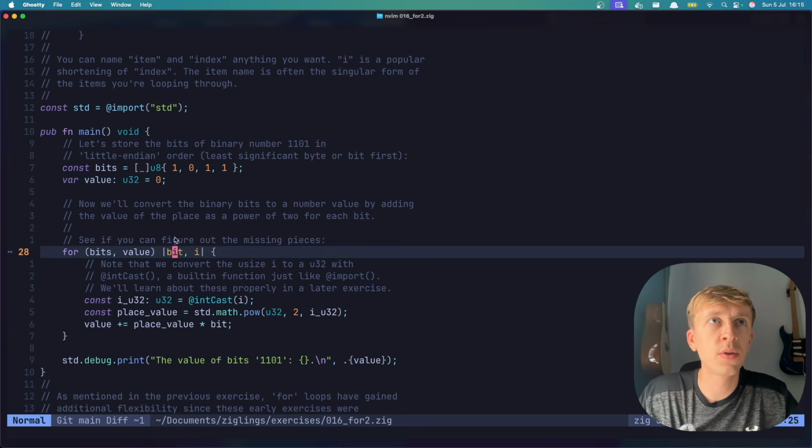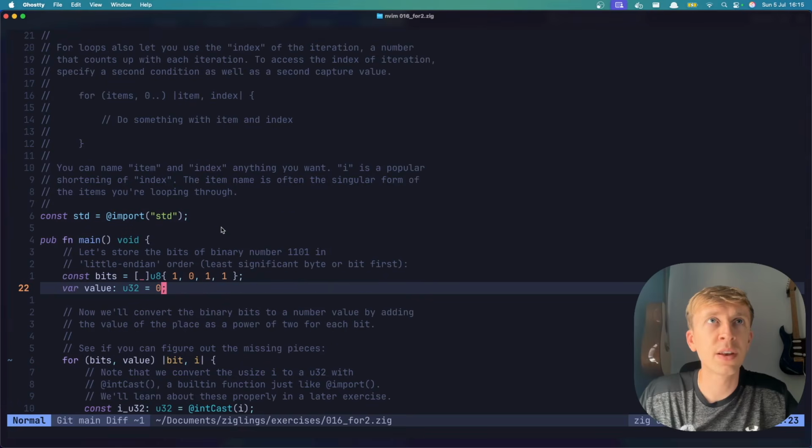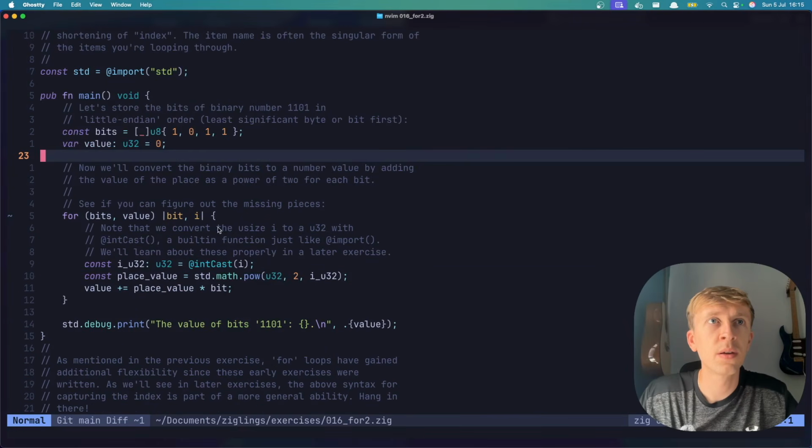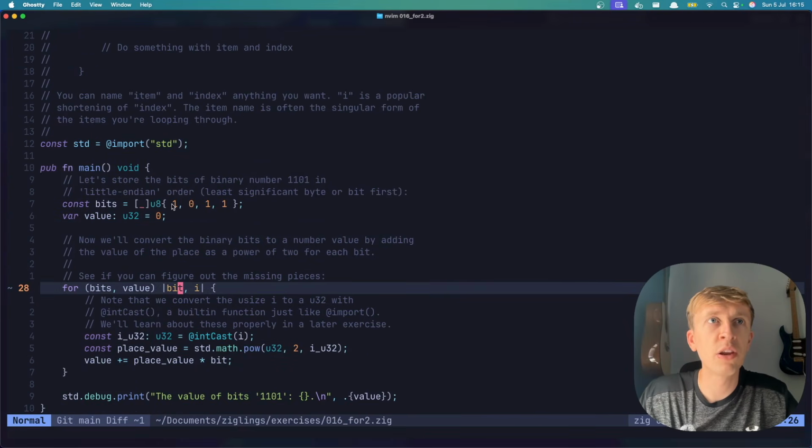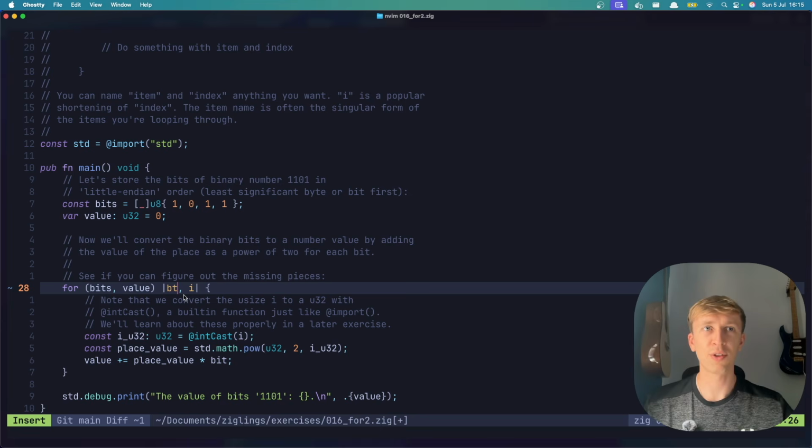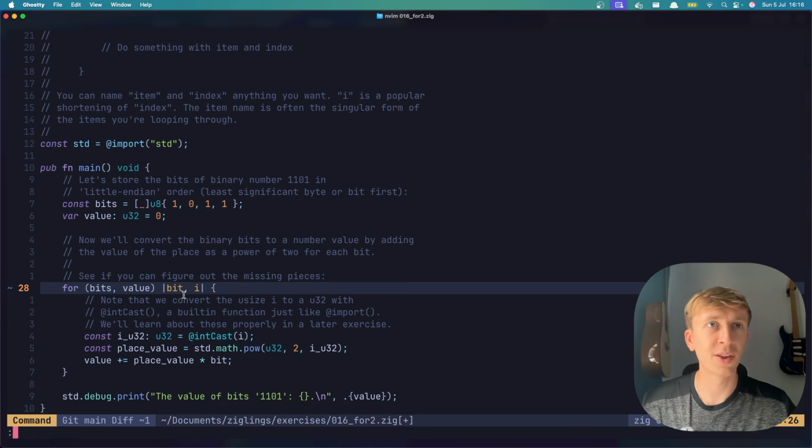Bit is, oh wait, why have I got bit there? Does that matter? I don't think it does. This is just each of these, or maybe this should be value. No. Oh, right, okay, this is just throwing me now. I feel like I'm just having a bit of a blonde moment, and I can say that because I am blonde.